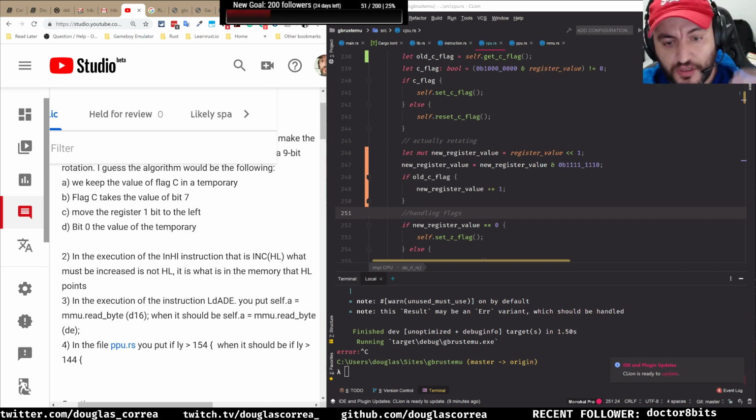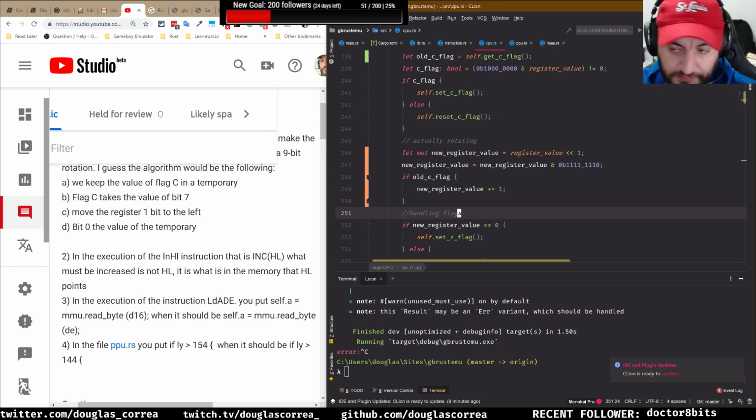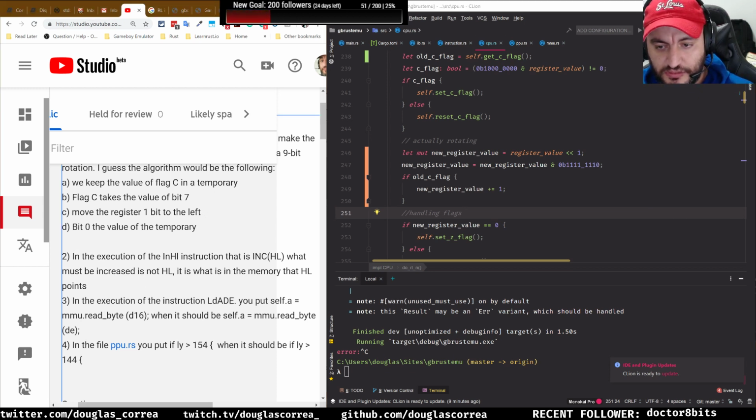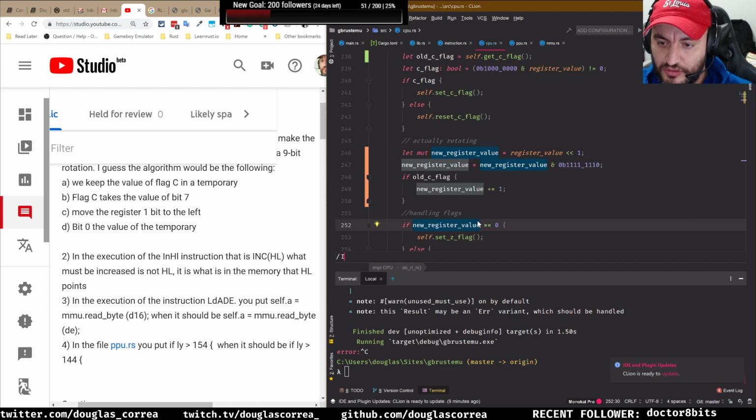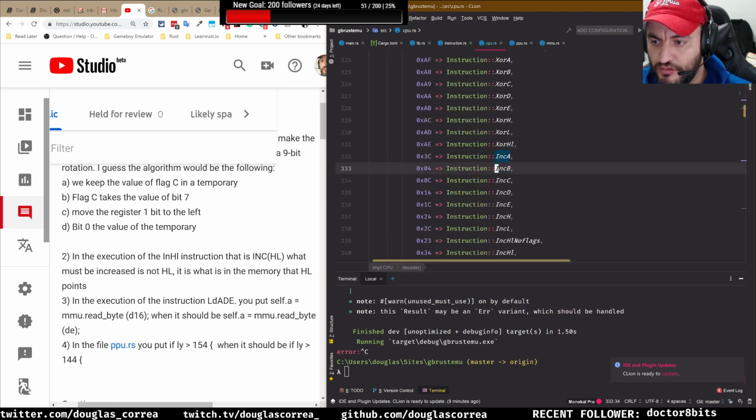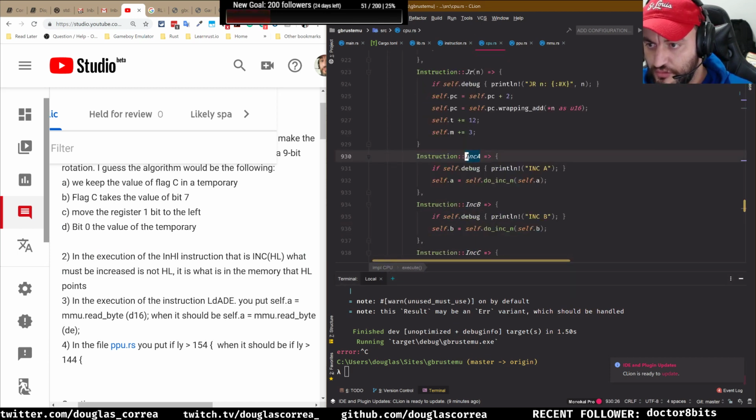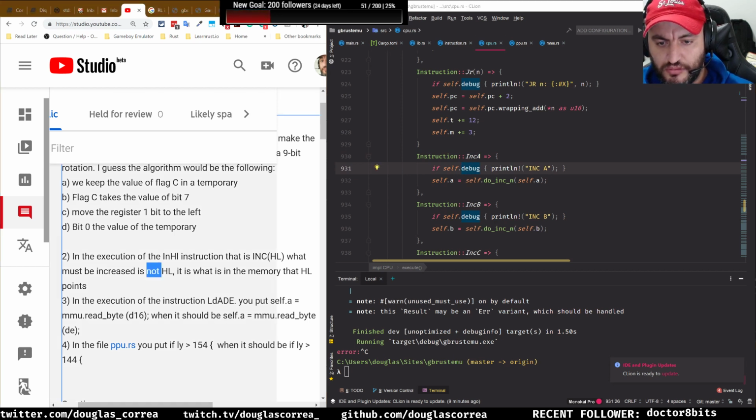The next tip is in the execution of the inc HL instruction. That is what must be increased. Oh yeah, we found that yesterday actually. But we didn't implement inc HL yet. I think so. Let's see.